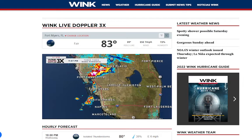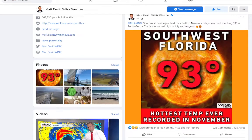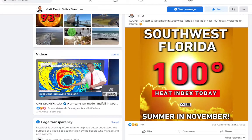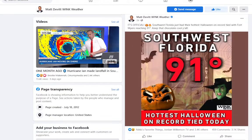Southwest Florida just had their hottest November day on record — 93°F in Punta Gorda. That is the normal high in July and August, so that's pretty crazy stuff. You can see record heat. Southwest Florida also had their hottest Halloween on record with Fort Myers reaching 91°F. This is what we're dealing with as we face the climate crisis. Unfortunately, none of our elected officials — whether Democrat or Republican — give a damn about it. Some of them talk about it, but none of them are really taking it seriously. This is just more proof of what's happening on this planet.